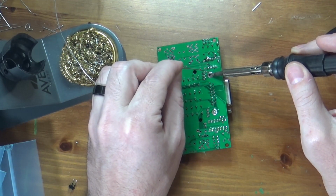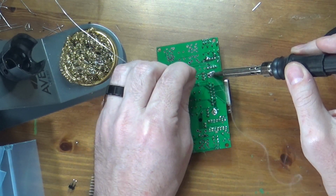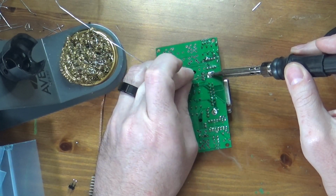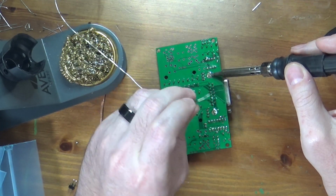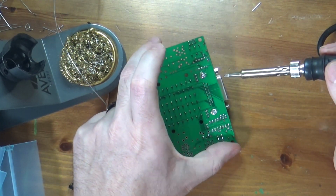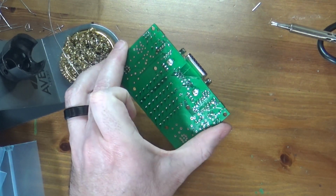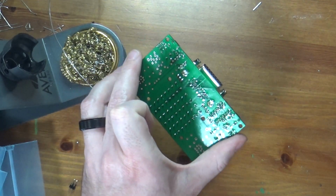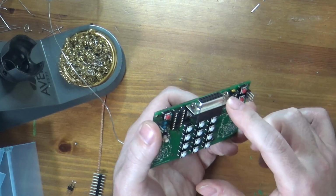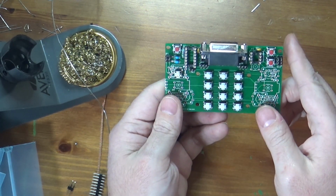A joint like this, which is attached to the ground plane, will suck a lot of heat out of your soldering iron because it is a lot of the board. This is where having a good and powerful soldering iron or tool works well. It's where a cheap pencil iron, not a soldering station, can let you down. It can be more difficult to solder on heat sinks and things touching a big amount of ground plane. So there we go. So almost done.